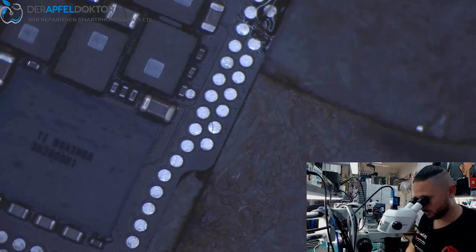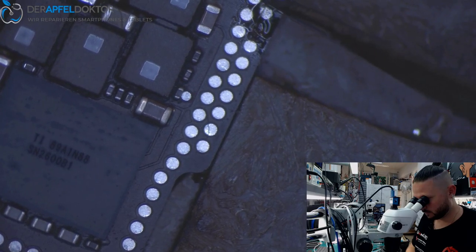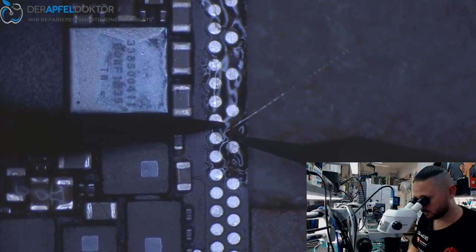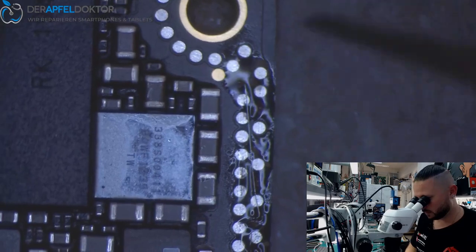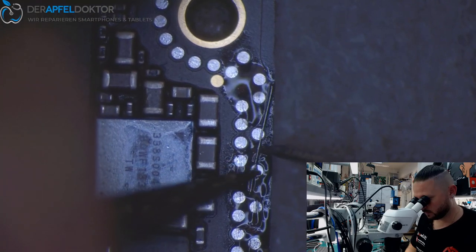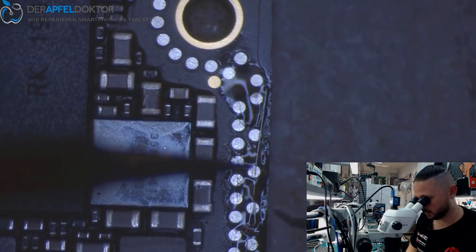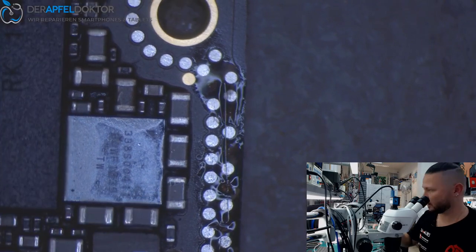One. And the next one. Two. So my way is always to first get the jumpers down, piece by piece. And after that, cleaning and then rolling the jumpers like I need them. Okay, next one.